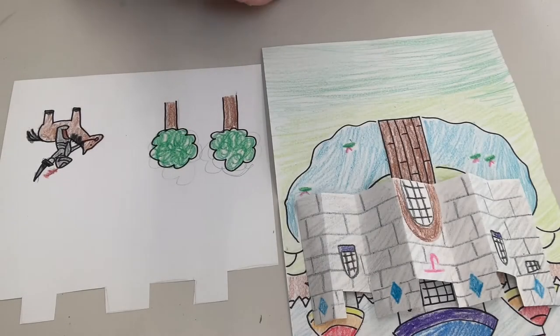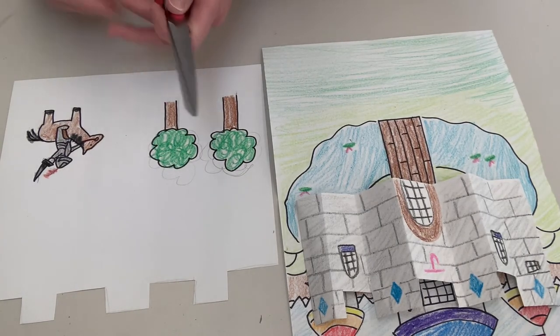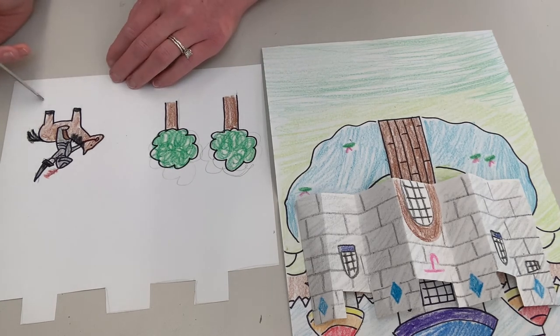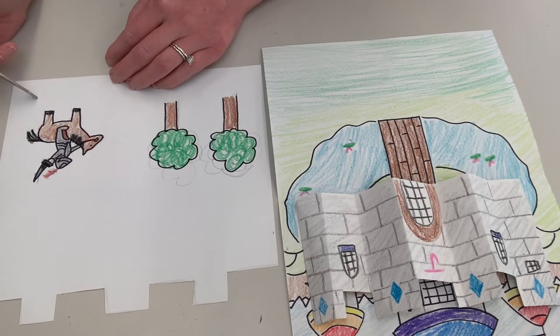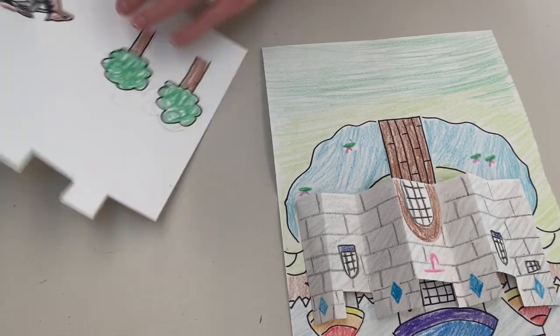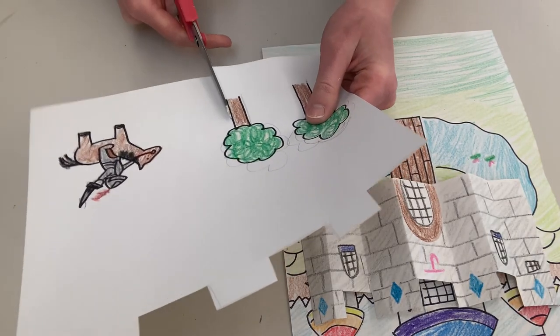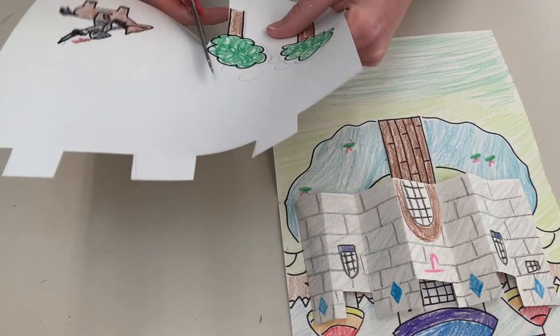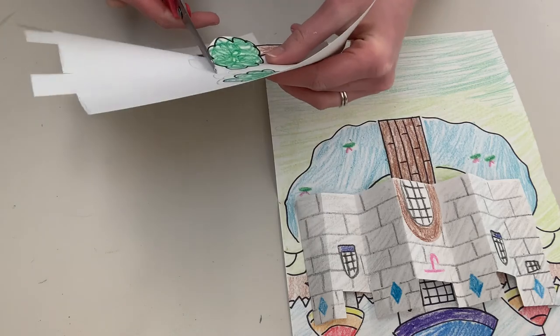All right, so when I cut out these pieces, I'm gonna wanna cut out a little bit around my characters, maybe my trees, and leave some space at the bottom. We wanna leave a big white space so that we can prop it up so it becomes three-dimensional. So I'll show you what I mean. So here I have my tree. I'm gonna cut around my tree a little bit.